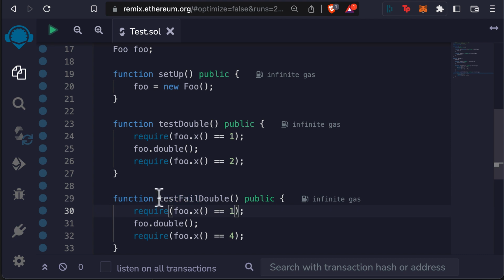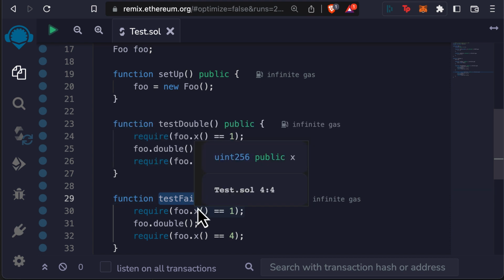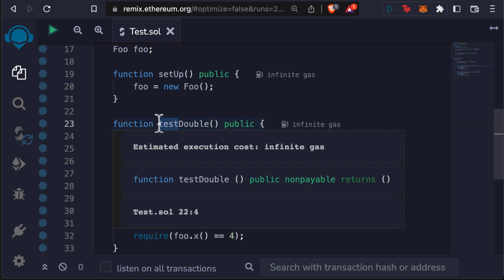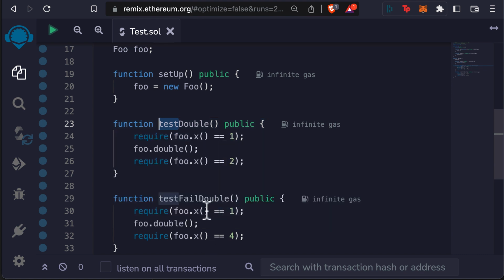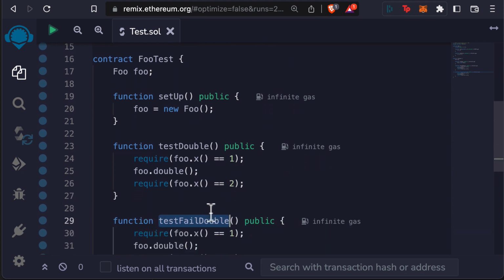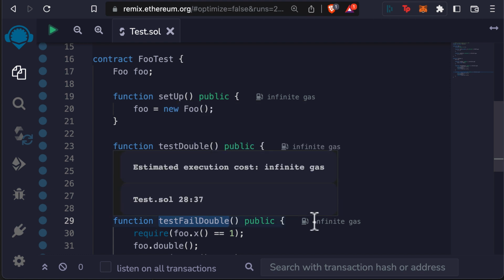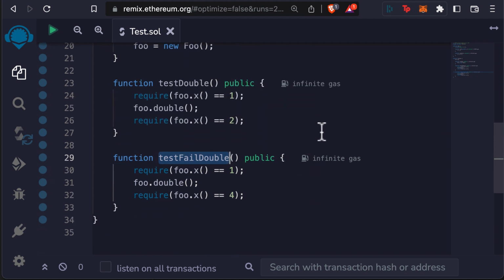To make sure that we declare our test cases as such, we need to start our function name with testFail. This is basically the inverse of the test prefix that we wrote earlier. So if the function does not revert, the test fails. That's basically how testFail is supposed to work. This is how easy it is to write test cases in Foundry. We're going to take a look at this after we install Foundry on our local machine. But that's it for now.